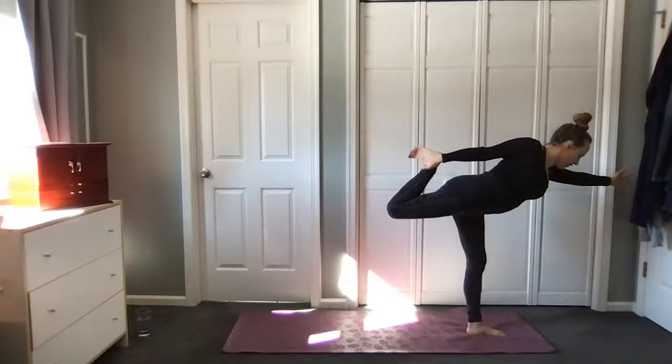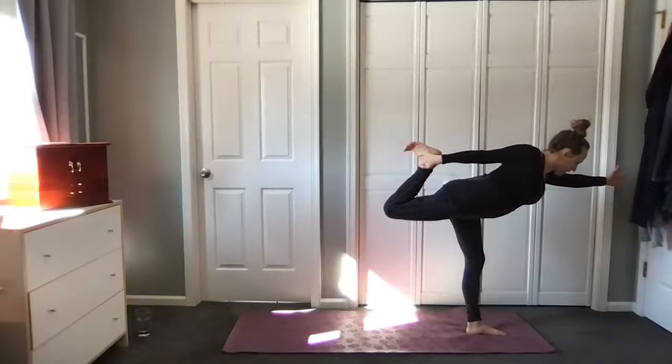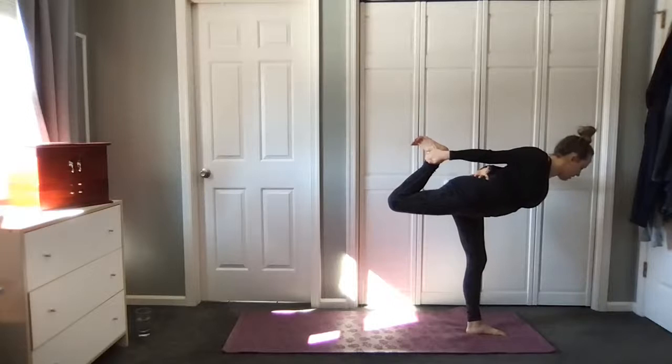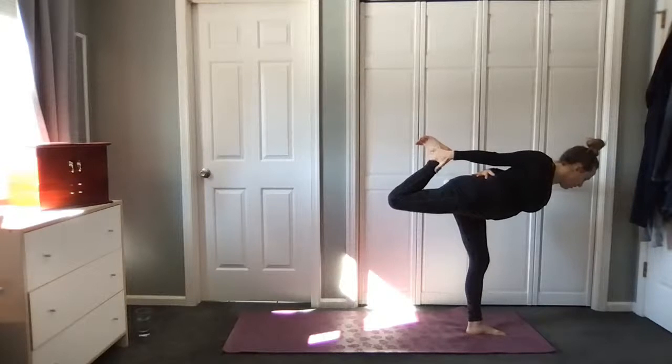So here, see if the back foot feels flexed, and really flex it to hold it in place. And then your right hip, see if you can level it out towards the mat. And left hand, if you want to try, you can take it onto your back and just let it rest onto your low back. So a little variation, just opening your heart a little more. Soft left knee.